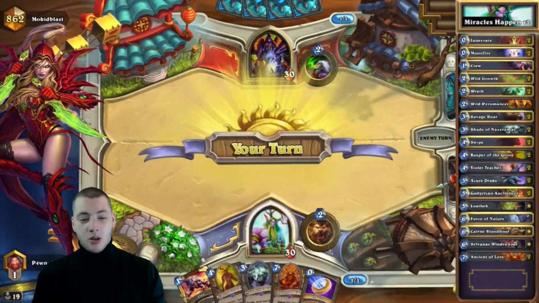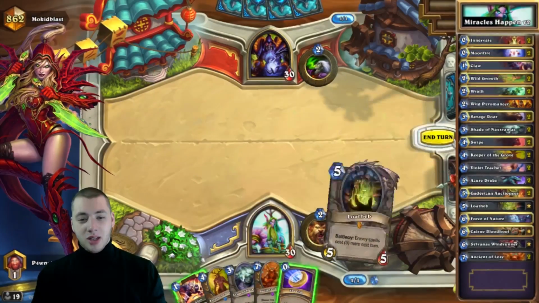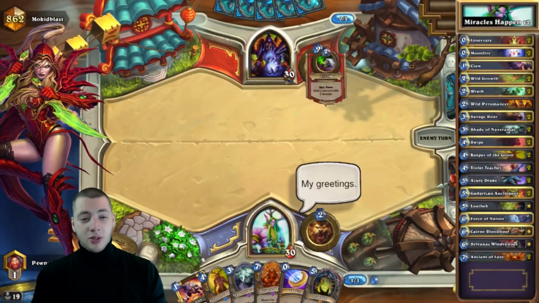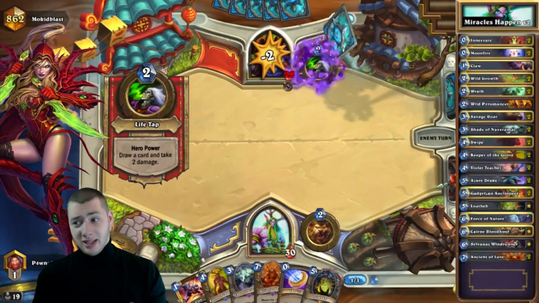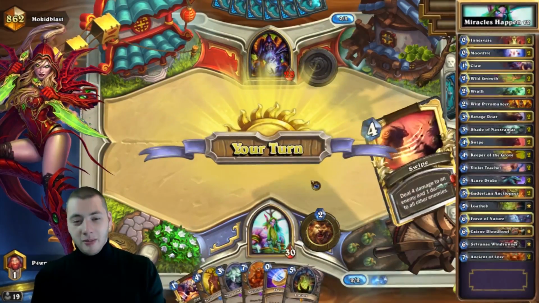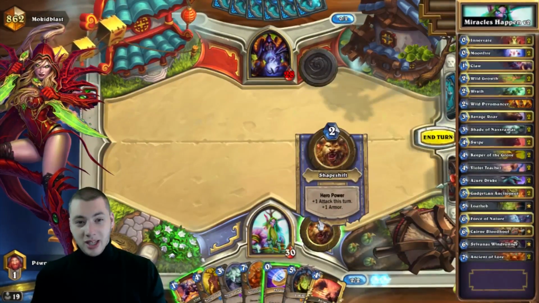So both cards are just like, you can silence something, you get the Shade of Naxxramas out, you can claw something down. So you got everything you kind of want to have to face a Handlock. And now we're gonna pay for it. If we draw a Wild Pyromancer instead of a Big Game Hunter, we're gonna be extremely sad.